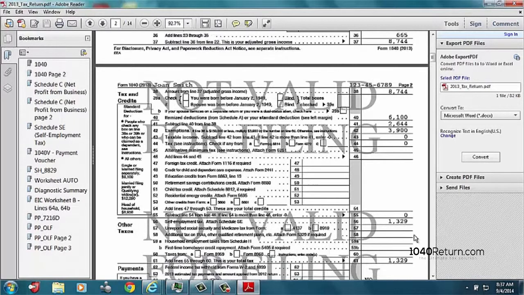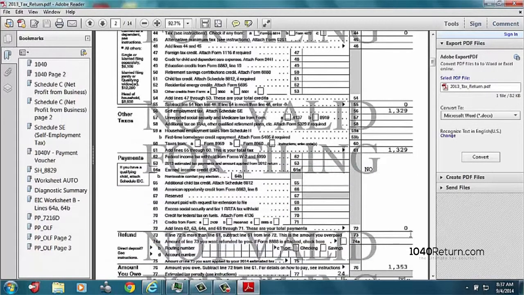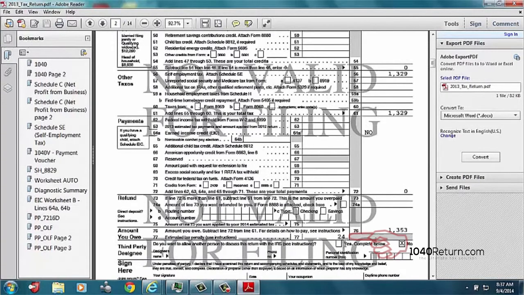However, Joan does owe Social Security in the amount of $1,329. I always tell my clients to not think of this as a tax, but a contribution to your retirement account. So if you're going to be self-employed for your whole life and you do not set up any other retirement plans, at least you will have Social Security to provide for your retirement. Also, if you look towards the bottom of the form, you will see that Joan owes $24 for not paying estimated taxes. It is always a good idea to make quarterly payments to the federal and state, so at the end of the year, you do not have to write a large check to the government.